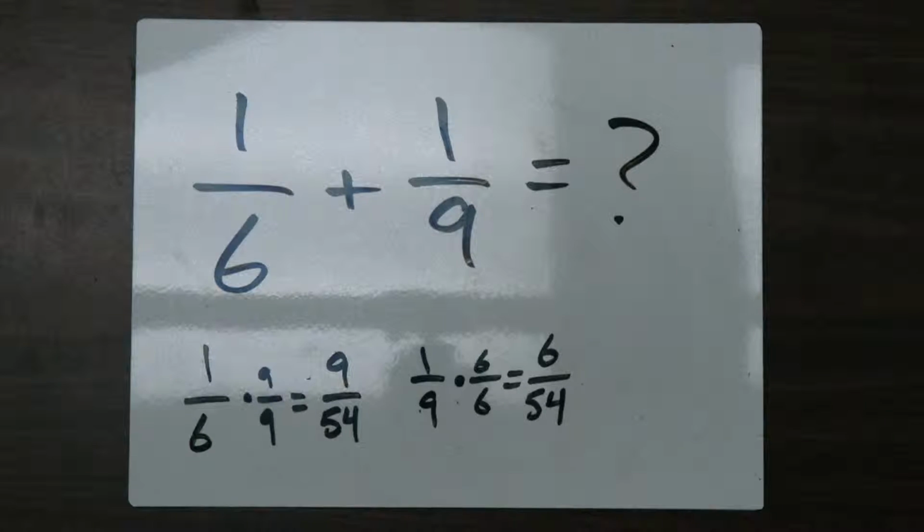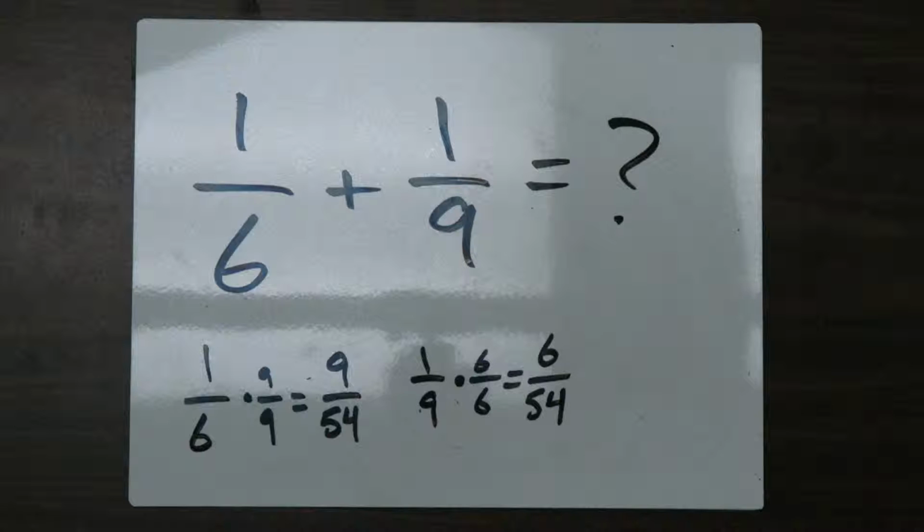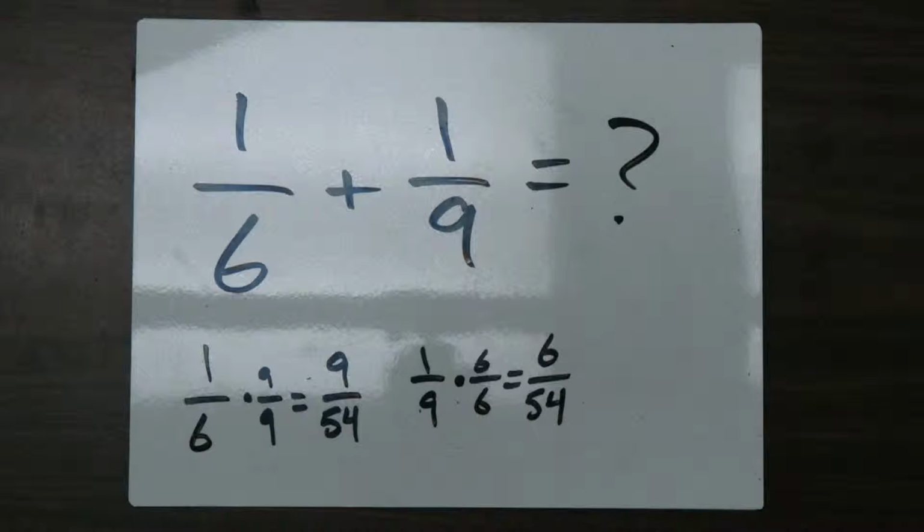So we've previously learned about finding the lowest common denominator. But why is it really important? Can't we just multiply both numbers by each other and then we'll get the same thing? Well, that's entirely true. We can do that. So let's look at what happens when we do that.